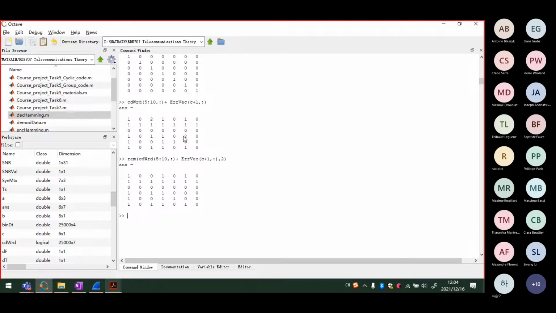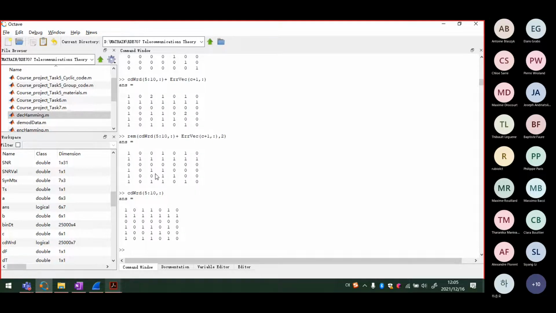Right? So you will see 2 is changed to 0, and using the remainder function, we change it to 0. So that's good. And if you don't believe it, we can just compare with the previous case codewords.